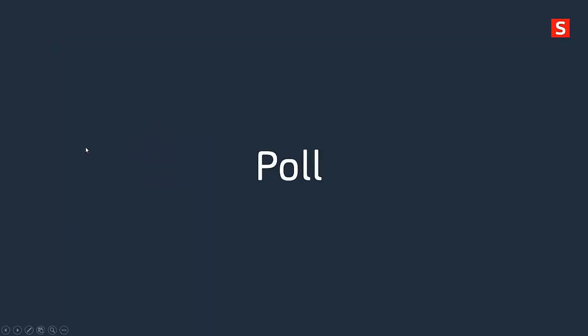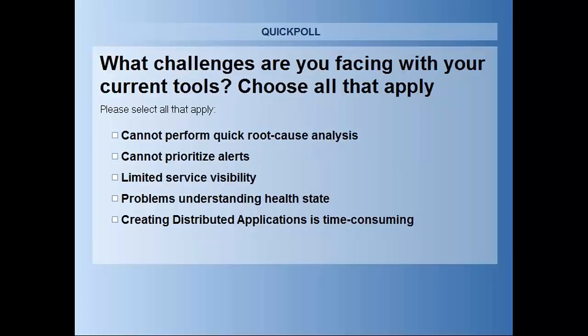To make this as interactive as possible, we're going to be having polls. That way this information can be available to you when you look at the presentation after the fact. So at this time, we'll put a poll question up, and we'll give everybody about 45 seconds to a minute to answer it, and then we'll continue with the presentation. So our first poll question. We'll launch that poll question. It should be coming up on your client screens right now. We're seeing some votes coming in. Okay, we're going to close that polling question for now and move on.